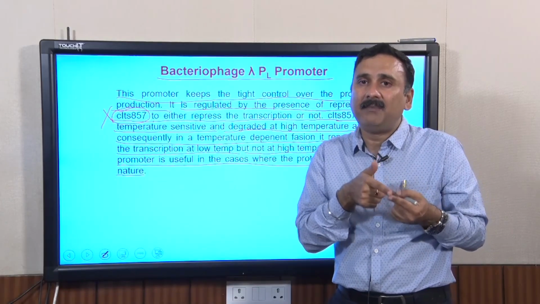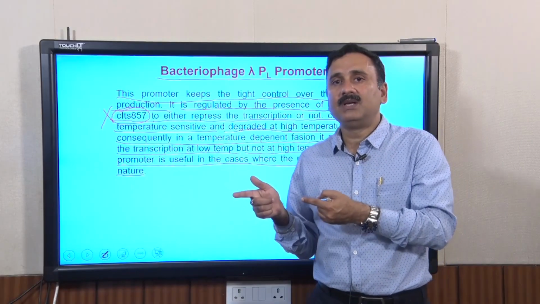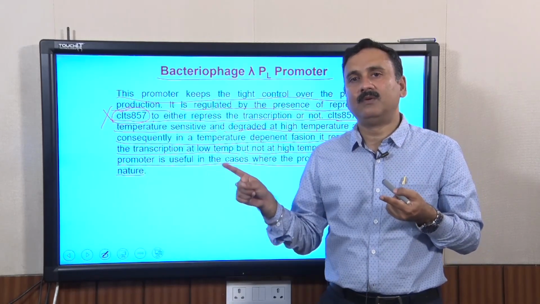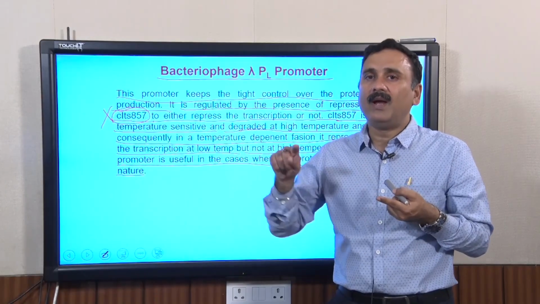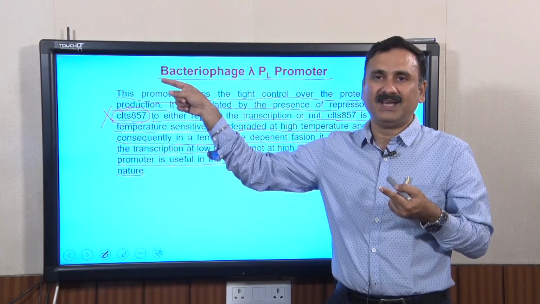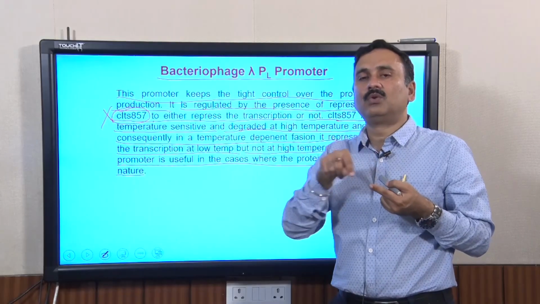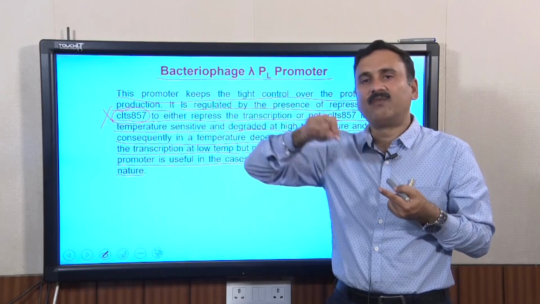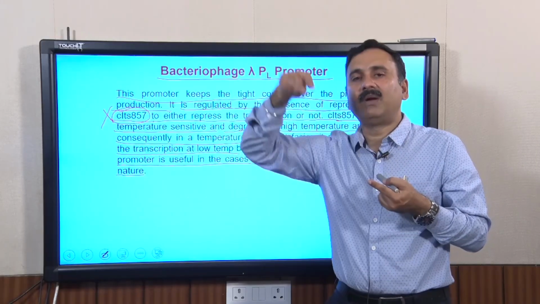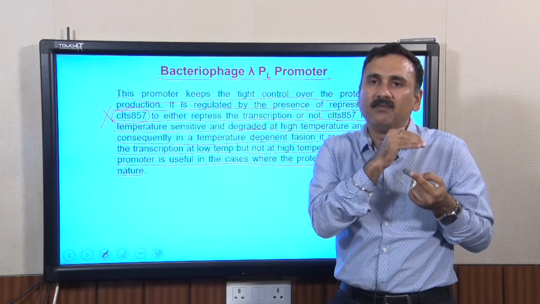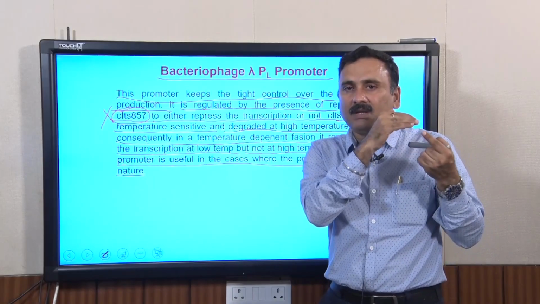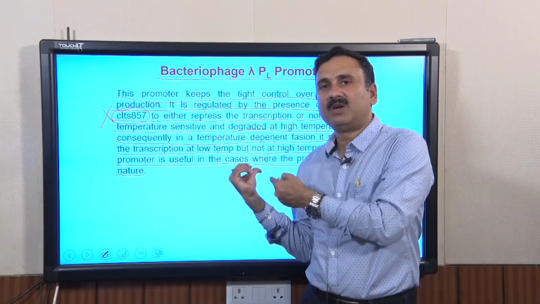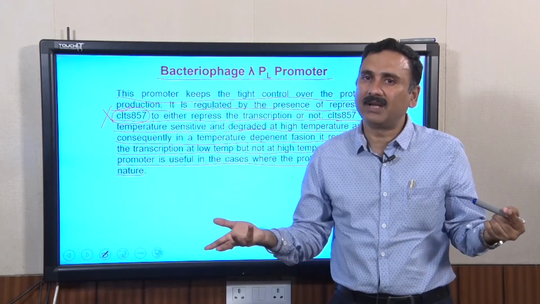So, suppose you inoculated the bacteria into the media. It will not let the bacteria grow and reach a certain growth stage, which means it will not let the bacteria grow from the lag phase to the log phase and then the stationary phase. It will not let the bacteria go to the log phase, because the bacteria will be in the lag phase, and in that lag phase itself the toxic protein will be produced and it is going to kill the bacteria.